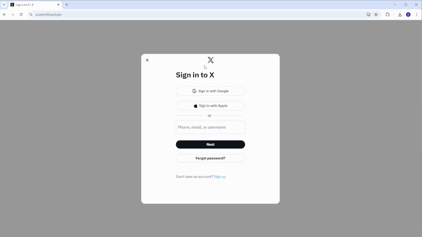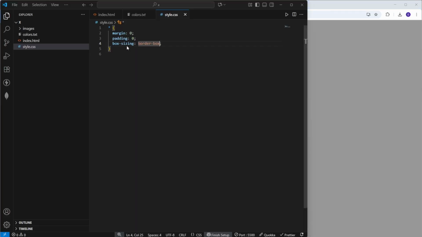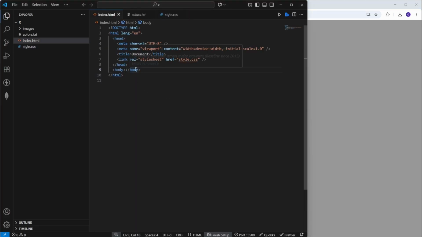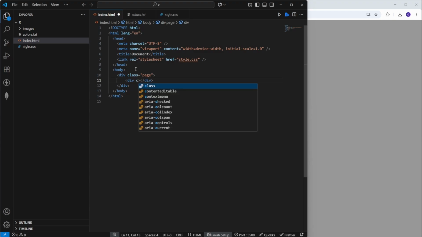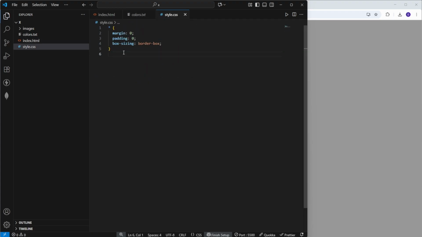Next up, let's take a look at the original page. As you can see, we have this background. Basically you can say that this is a container, and inside of this container, we have another container that contains our input elements. Let's start by creating that. We have a div inside of this body tag, which is our container. Let's say this here is our page. Right inside of this div, we have another container that can, for example, be our class of form-container.